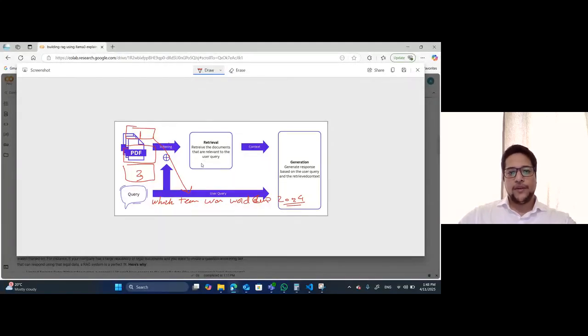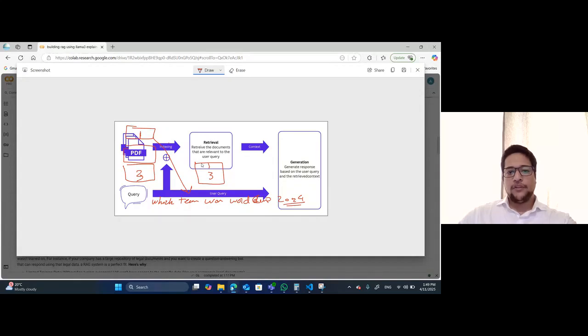Then I'm going to make a prompt for my large language model, adding to it chunk 1 and chunk 3, and ask the model to get the answer from those related chunks, chunk 1 and chunk 3. We are going through this in a minute, so don't worry about it now. Then we are going to see it in code directly.